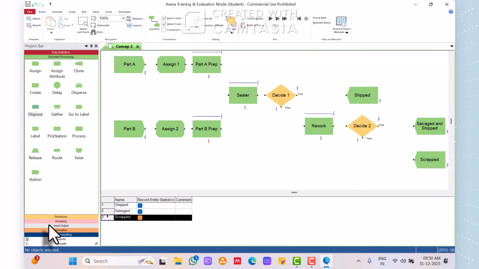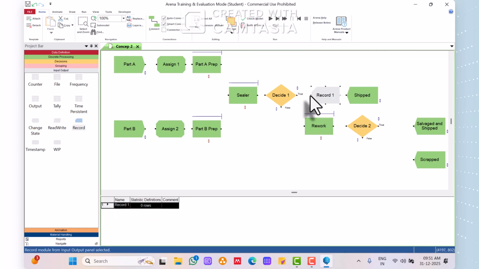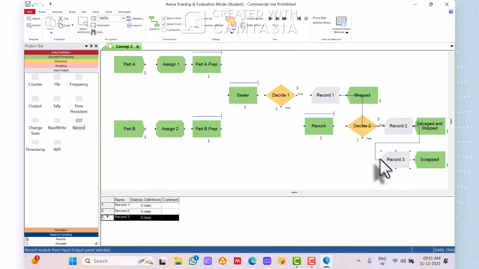So in input output, there is a module called record. We need to add this for the statistics. We delete the connections.